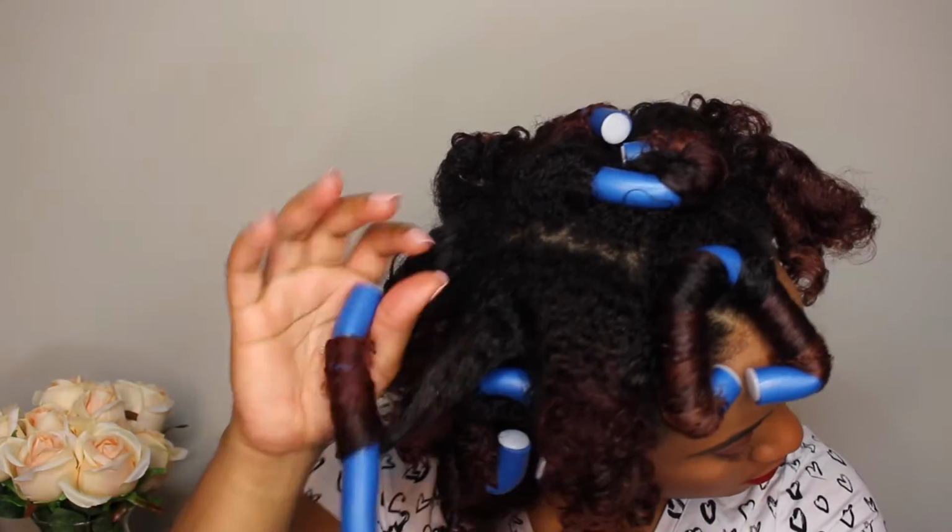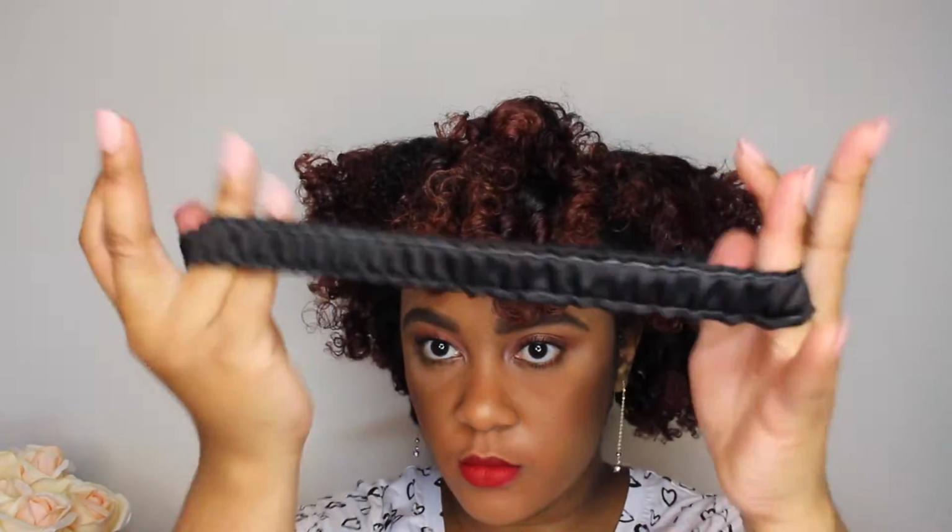So when I started taking down the flexi rods, I realized that my hair was still a little bit damp, but I was late for work so I didn't have any time, so I decided to just turn it into an updo instead.